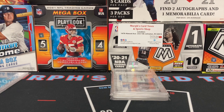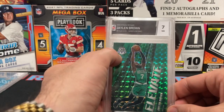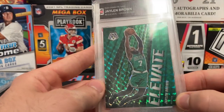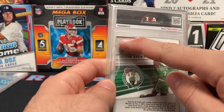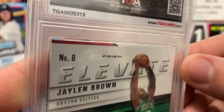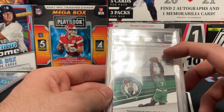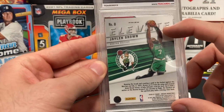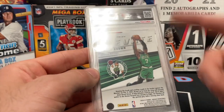I'm so puzzled. I mean, there's no borders on it, so it's very tough to judge the centering. You kind of have to go with the space here in comparison to the space there. On the back, again, besides the miscut at the top, and I'll get closer on that miscut. Wow. So obviously the miscut's going to push everything down, and it's going to cause for this to be cut on a separate card, whatever the next card is.